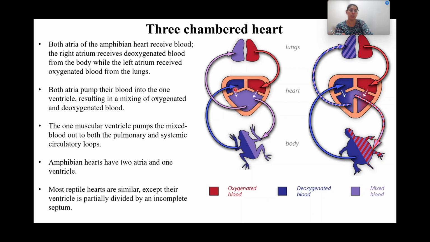Now, in the amphibian heart, you see a complete mixture of the blood in the ventricle. But when you move to reptiles, they also have a similar three-chambered heart, except that their ventricle has this kind of septum. Even though the septum is incomplete, there is partial mixing of the blood here. In these regions, you can still imagine that there would be mixing of blood, but it will be less compared to the amphibian heart. And similarly, you have the mixed blood being transported here and there.